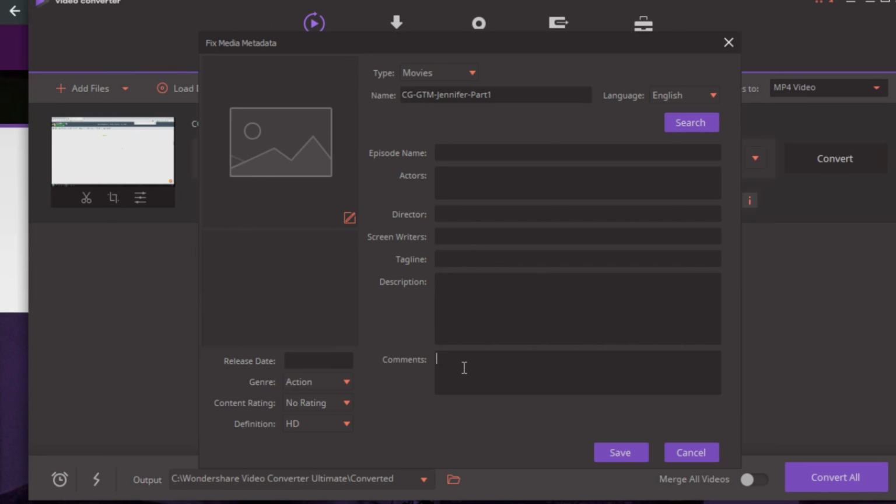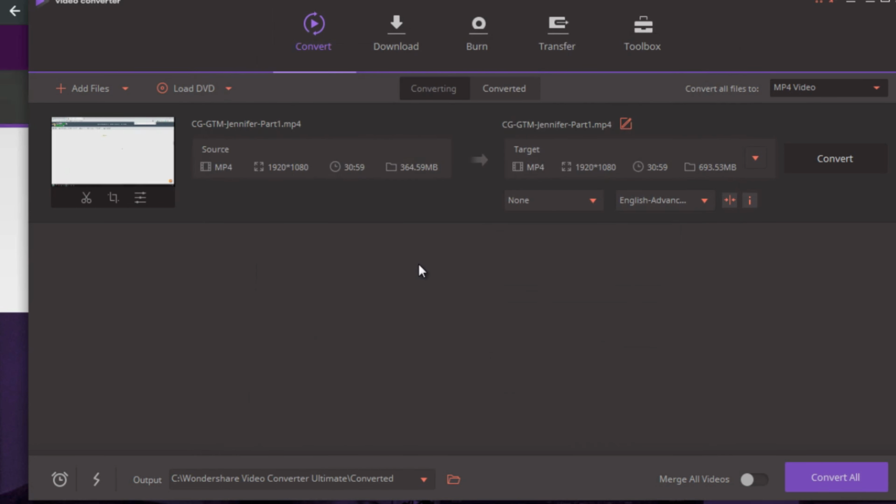And then for comments, I would put something like keywords. And all you have to do is click save, convert it, and done. That's the reason why we're using Video Converter, because it's just so much easier. With Adobe Bridge, it's easy too, but there's a lot of more options and very easy to get confused. So once you're done with that, you save the video. Your video has the metadata inside of it, and all you have to do is simply upload it to YouTube, and that's it.